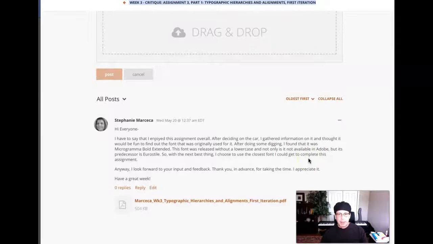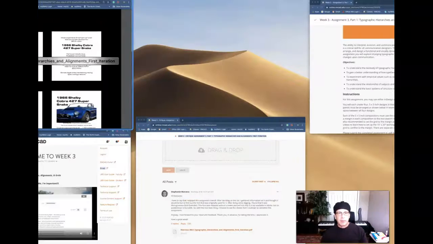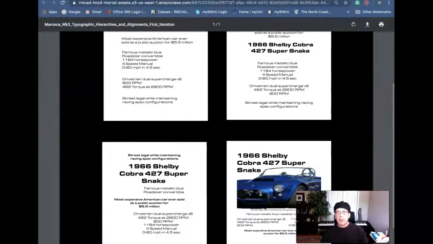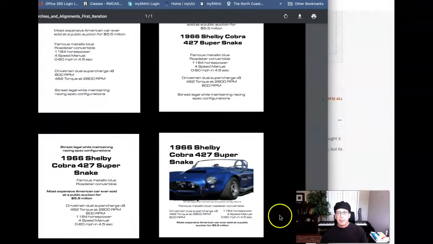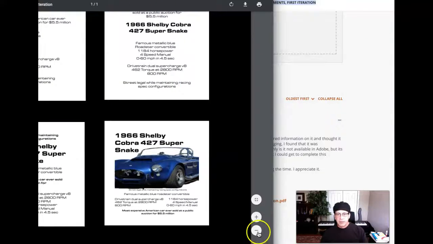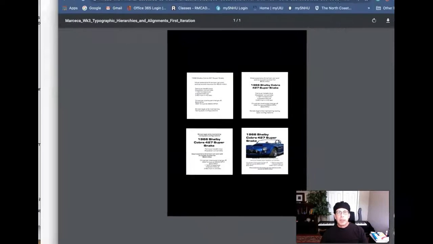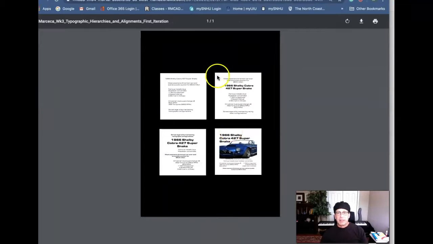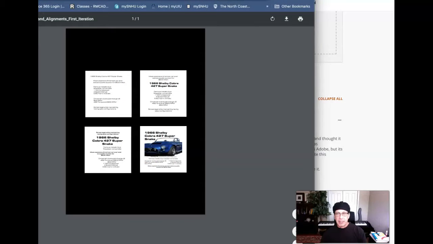Okay, let's jump right over to the piece. The first thing I notice is the way the file is set up. So let me just zoom out here a little bit, and we can see that these aren't placed evenly. See how that's a little bit above. That's what I look at usually when I'm making a matrix. I look at the negative space just to make sure things are even. And we can see that these aren't even, so you'll want to definitely adjust those for your final submission.